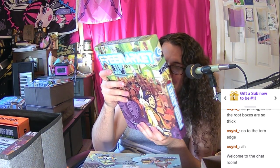And it's pretty dinged up. It's got like a little spray adhesive that I didn't protect it well enough from. But this is by Jared A. Sorensen and Luke Crane. Luke Crane, you probably know as the creator of The Burning Wheel. And this is set in a post-scarcity society. So there's no want for anything, no injury is permanent, and it's like, how do you tell a story in that? That's the big question of Free Market.